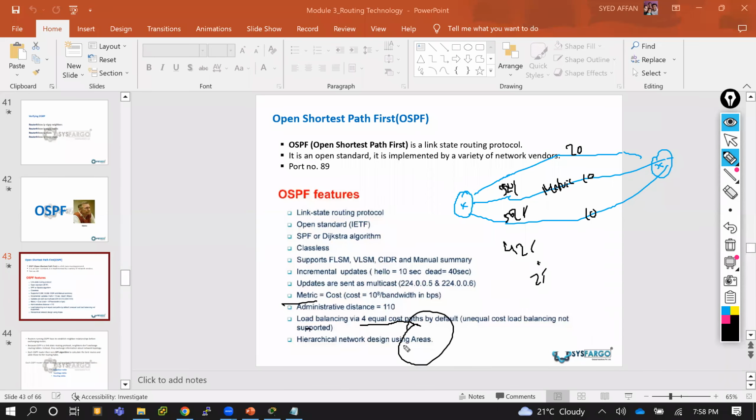Now, I'm not explaining what an area is, how many types of area there are, and how areas work, because that is completely networking. Here I'm giving only the introduction and a brief idea of what the protocols are and how they work, because it's not that important, as you won't be working on all these things. But still you should have the idea, because if you are a network engineer, you should have complete knowledge. Got it? That's how the OSPF protocol works.